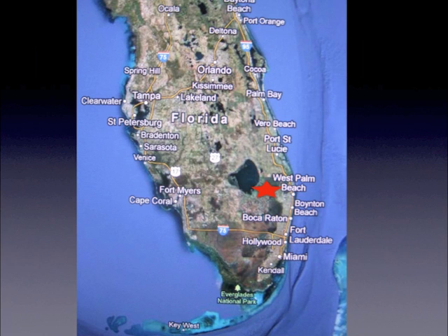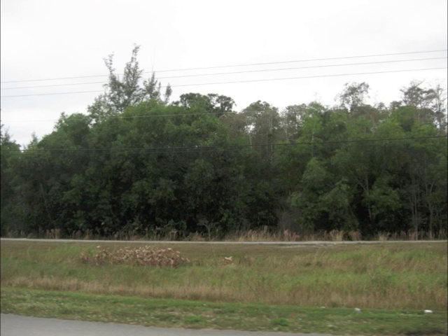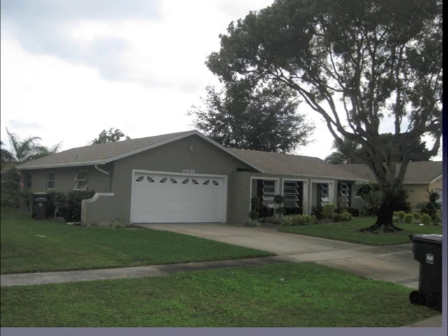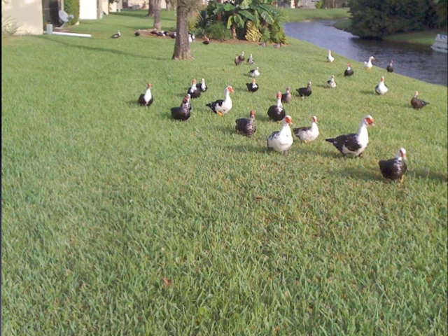It is one of the wealthiest communities in the nation. This is a tropical climate, so during the wintertime — January, February — the temperatures are in the 70s and 80s. I first came to this area in 1988. At that point, the Wellington Equestrian Festival was in its third year. Wellington had a population of 10,000, it was totally undeveloped, all scrub land on both sides of the road. In fact, Wellington is known for its large Muscovy duck population — there were probably more ducks here in 1988 than there were horses.